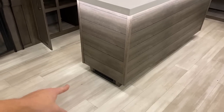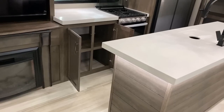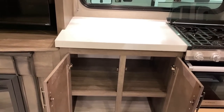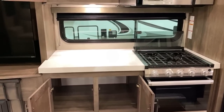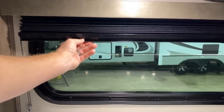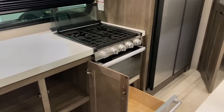Good job on that toe kick — you see the heat vent down there. Grand Design just doesn't do floor vents if they can absolutely avoid it. There's rarely a time in a bathroom or bedroom upstairs where they'd be forced to do something like that. Over here we have that extended countertop, a large chunk of storage below that, and below the larger oven where you can actually do some cooking, a big full-extension drawer. And they did something here I'm actually surprised about — this is a pleated shade that close to a fire source. Usually fire code doesn't allow that, so either they made a mistake or I've misunderstood something.